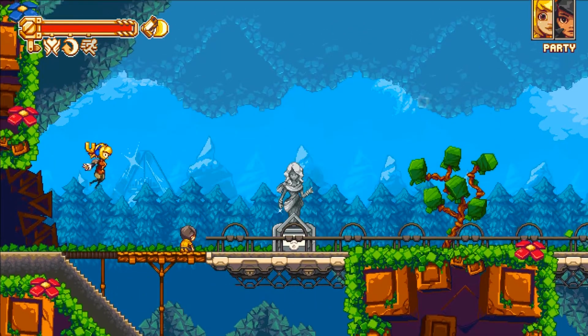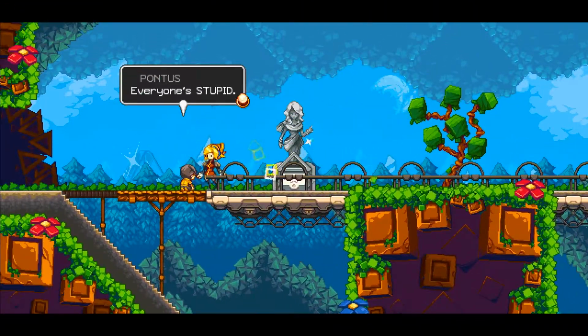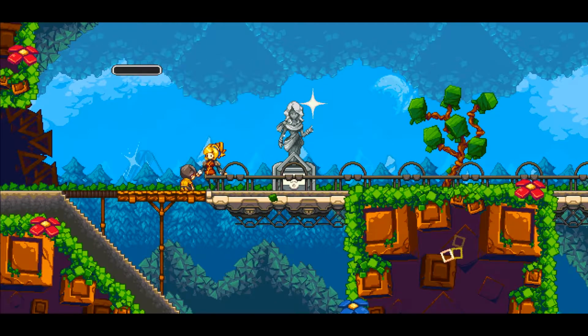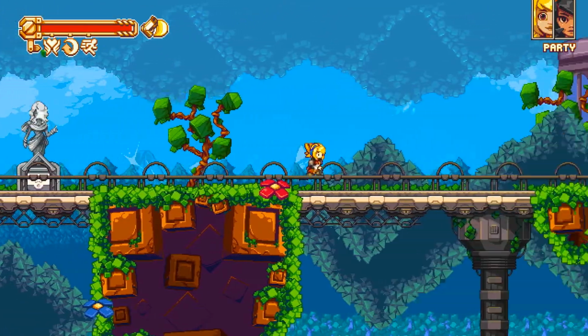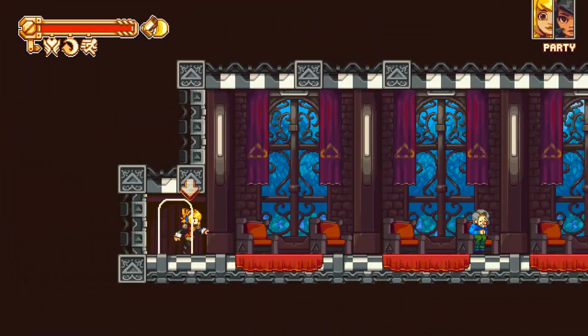Crawl behind the chest in the bottom right. I'll try that in a bit. I'm gonna talk to Petra's kid first. Everyone's stupid. Or they're gone. There's nothing to do anymore. I want to punch things. Aw. I remember being angsty and all my friends being killed by religious extremists.